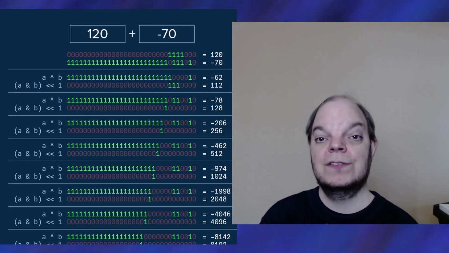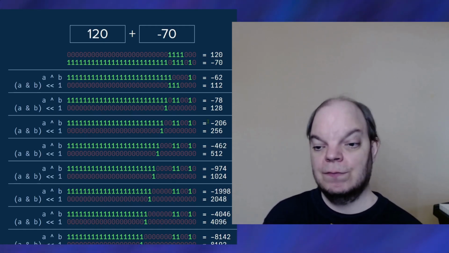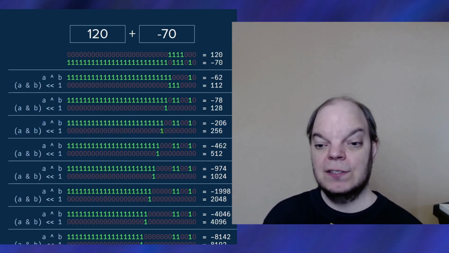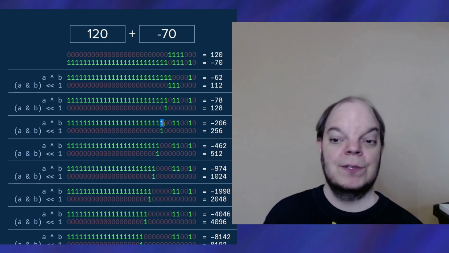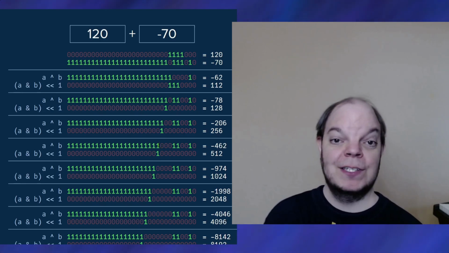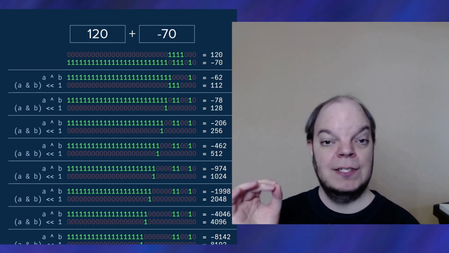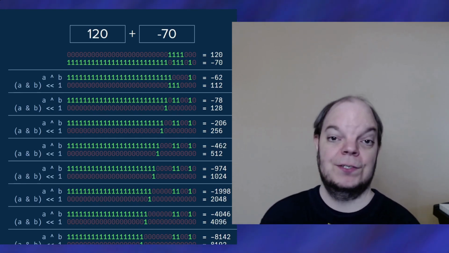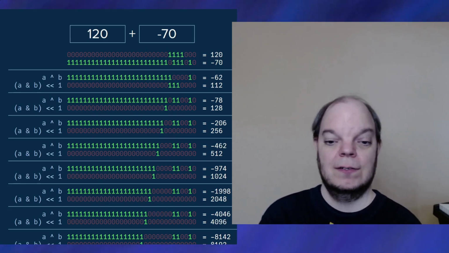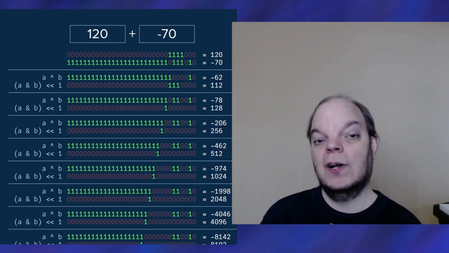That example was 120 minus 70. So what's going on here? Well, let's start looking from this iteration onwards. You will see that there is the single 1 here, which of course will combine with this other one to create a carry. And then the next time the same happens with the next one, and then again and again and again. And you can see that if the size of your integer doesn't have a limit, then this will never finish, right? It will keep trying to eliminate more and more 1 bits, and the integers will just keep growing. It will never actually reach 0. So how do we fix that?